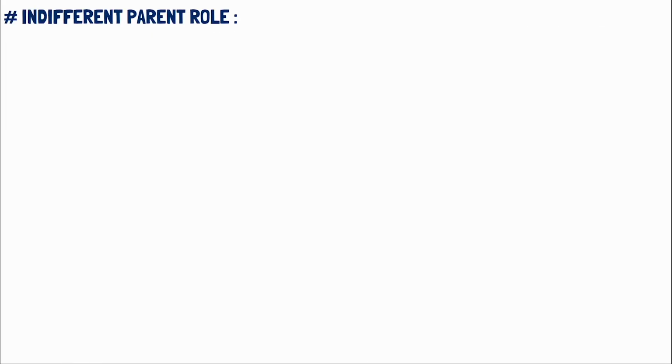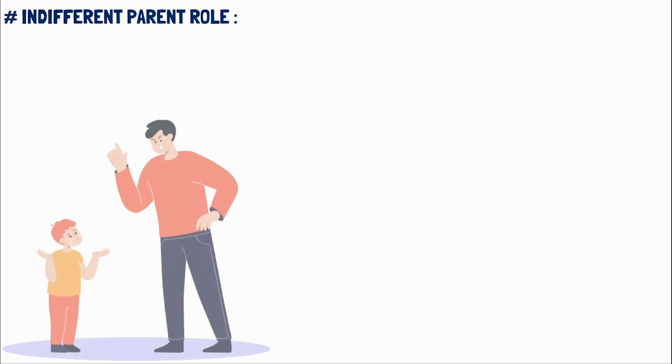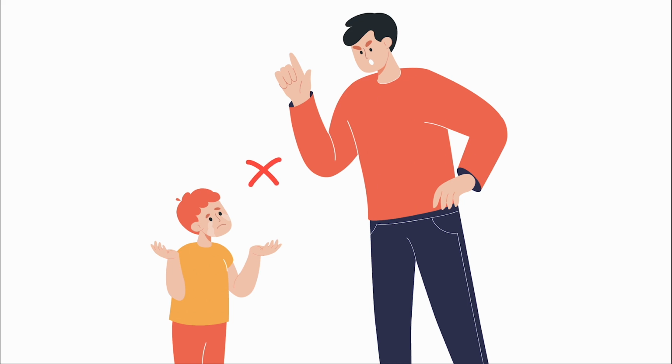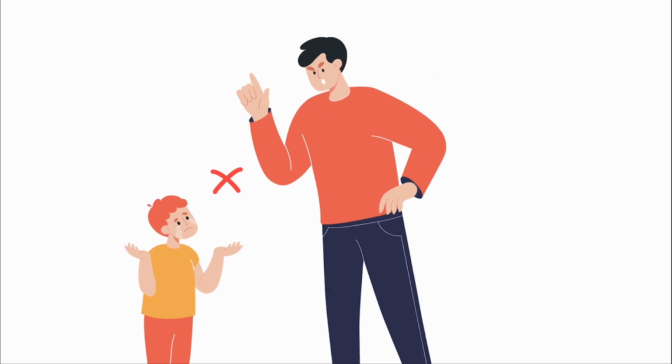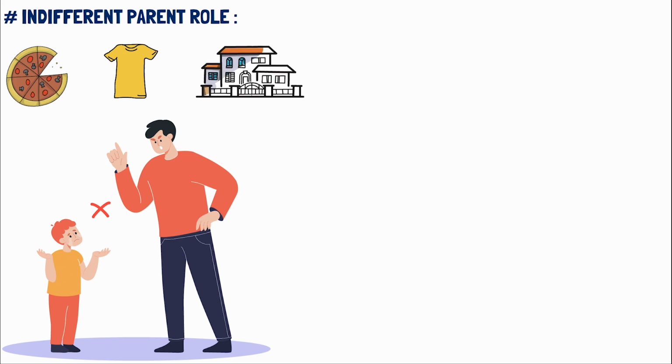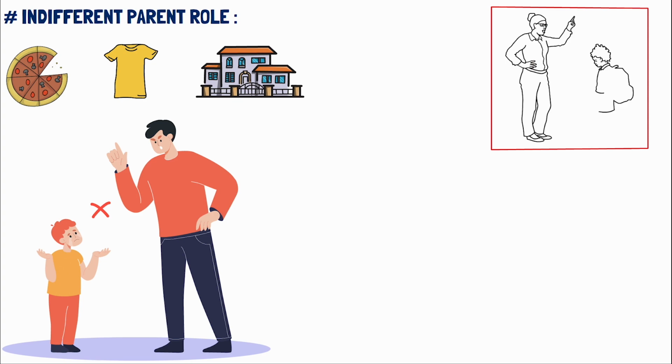Indifferent parent role. The role of the indifferent parent is a complex and often understudied aspect of parenting. Indifferent parents are characterized by their emotional detachment and lack of involvement in their child's life. While they may provide for their child's basic needs, such as food, clothing, and shelter, they often fail to offer the emotional support and guidance that are essential for a child's healthy development.